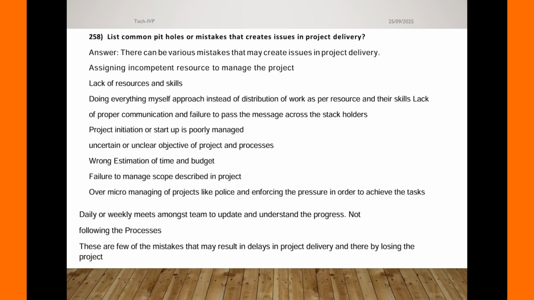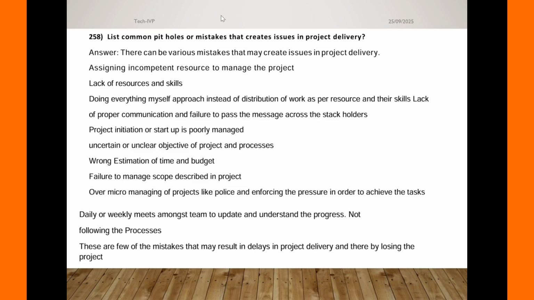Okay, the next question is, list common pitfalls or mistakes that create issues in project delivery. There are some common mistakes and pitfalls due to which project delivery gets delayed.